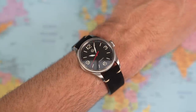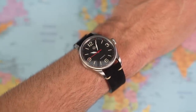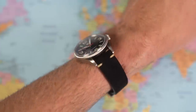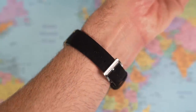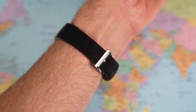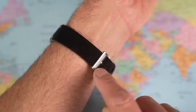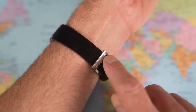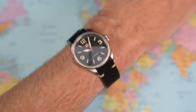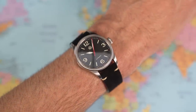Let's get it on wrist. I do like this black colour version, kind of grey-black dial, but with red second hand, red colour accents. Goes nicely with this vintage style, kind of distressed suede leather strap that has the San Martin etching into the buckle and tang there as well. It's double finish as well. There's a kind of bead blasted center pattern adding an extra little bit of texture, yet nicely legible here and a good piece of glass.